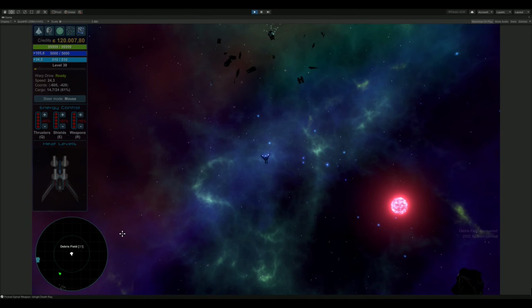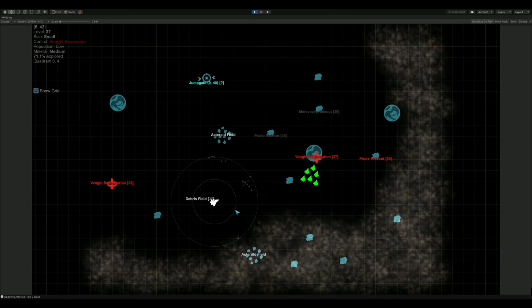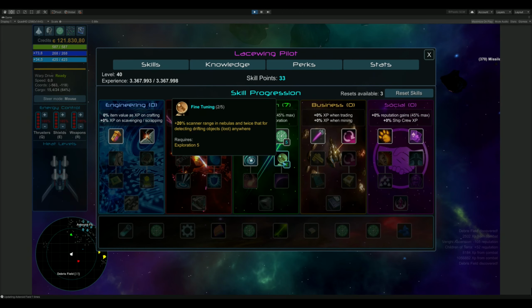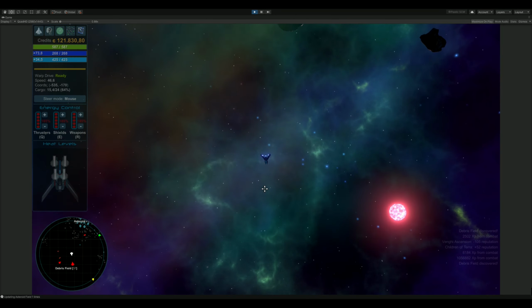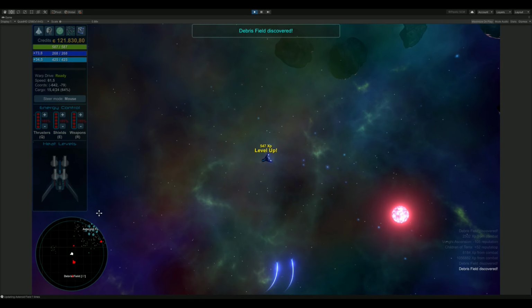So there's an item around here, and it will show up as soon as it enters the range. So here it is, and this smaller circle increases with your small objects detection range. If I increase this skill here, you see the small radius increasing as well. So now I can detect smaller objects a lot farther, as you can see.